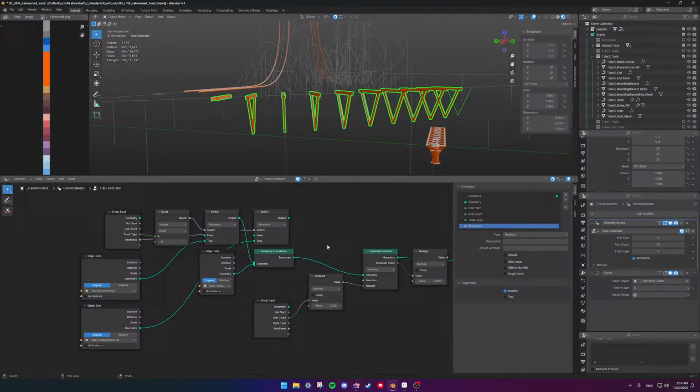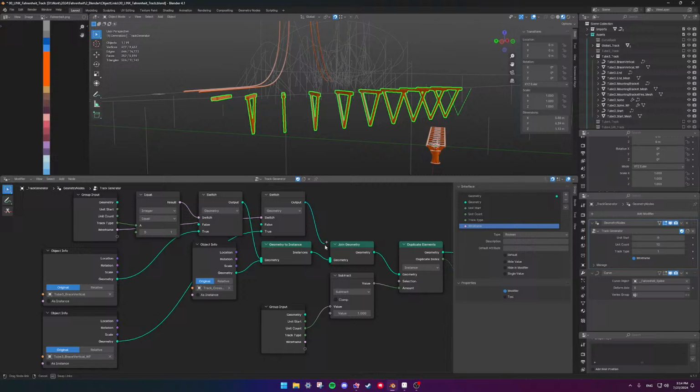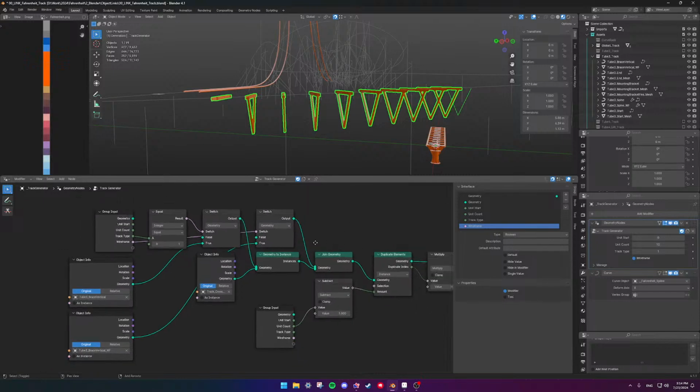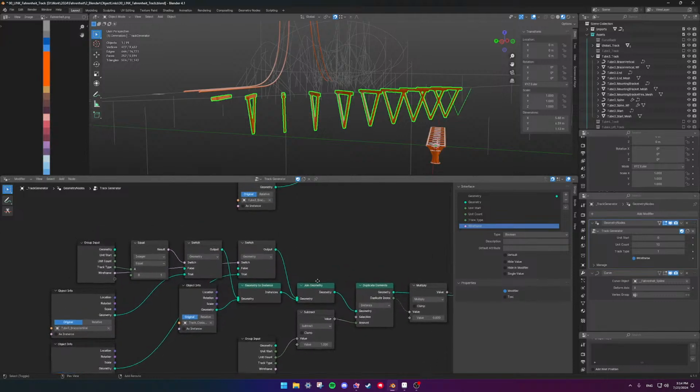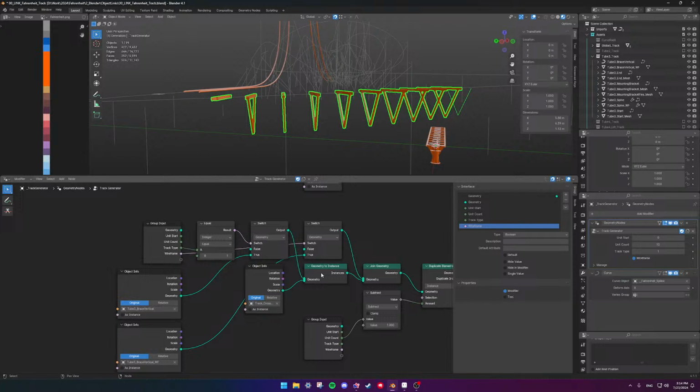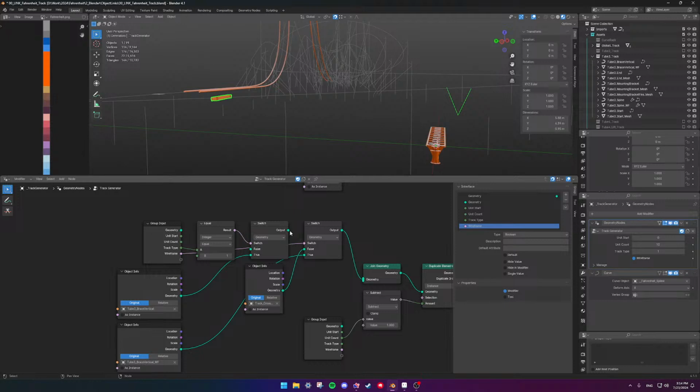No. Hate that very much. Thank you. So we're joining the geometry rather than, hold on. So the cross ties. So this output.